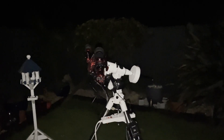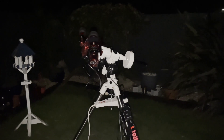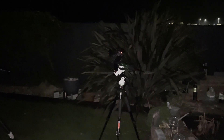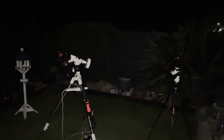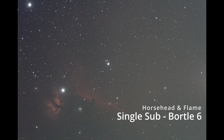The night's going really well tonight. I've got the REDCAT 51 taking images of the Horsehead Nebula — you might just be able to see Orion up there. Taking 300-second exposures, I've got a good 23 so far and they all look really good, nice and dark — it's a Bortle 4 walking-for-sky. Over on the right-hand side I've got the 50mm lens taking the whole of the Orion Constellation, trying to get all of Barnard's Loop in there as well — that's imaging 60-second subs and they're looking pretty good. Down here I've also got another camera taking a time-lapse of the whole night. Really pleased with how everything's going — should have a good comparison between Bortle 4 sky images versus Bortle 6 images of the Horsehead.